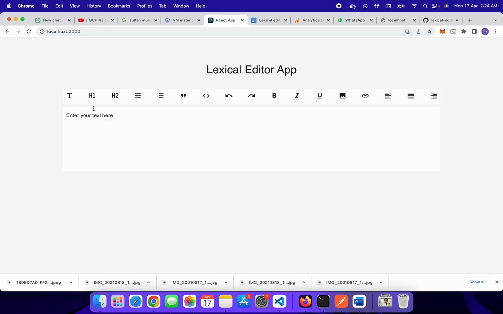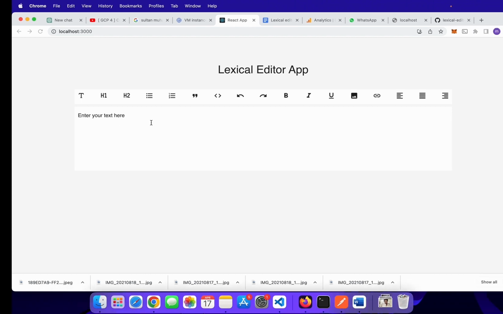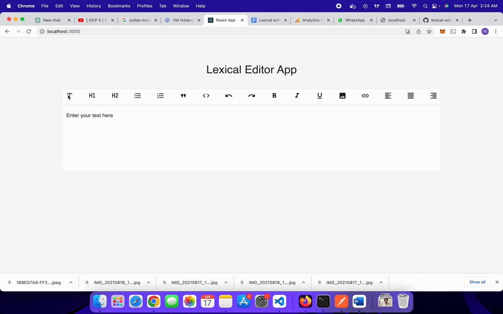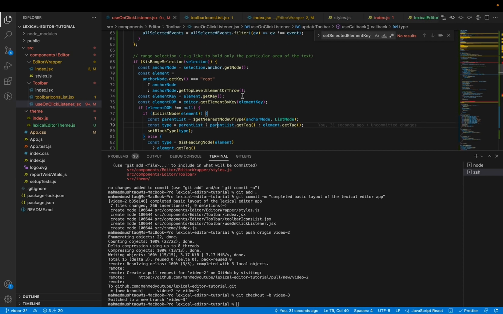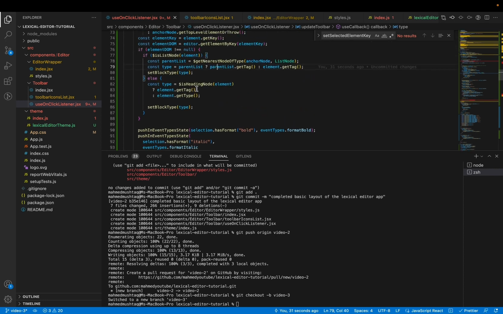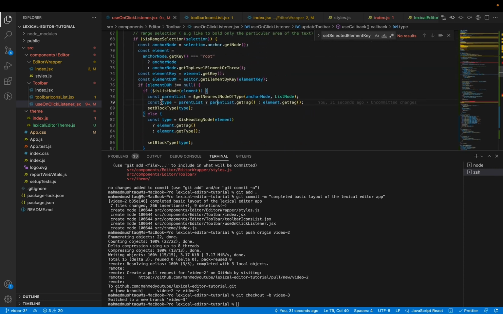From node means I am selecting some icon from here. Let me explain. First of all, if the user dispatches the paragraph event, then let me check. Here you can see that this set block type will also set paragraph.